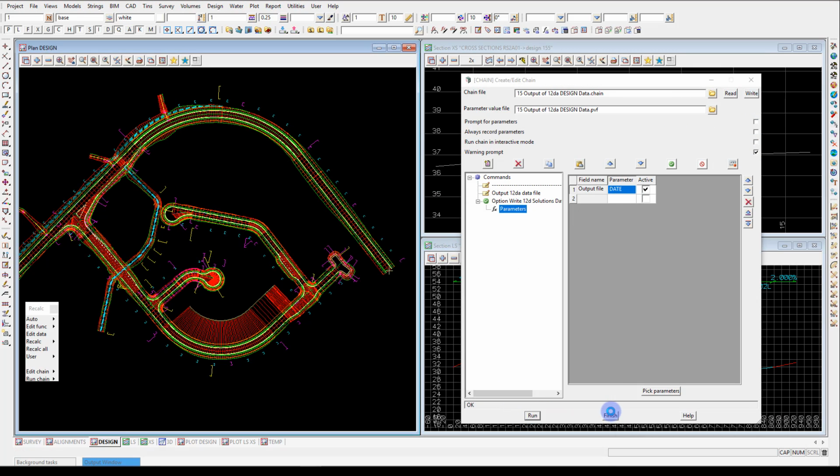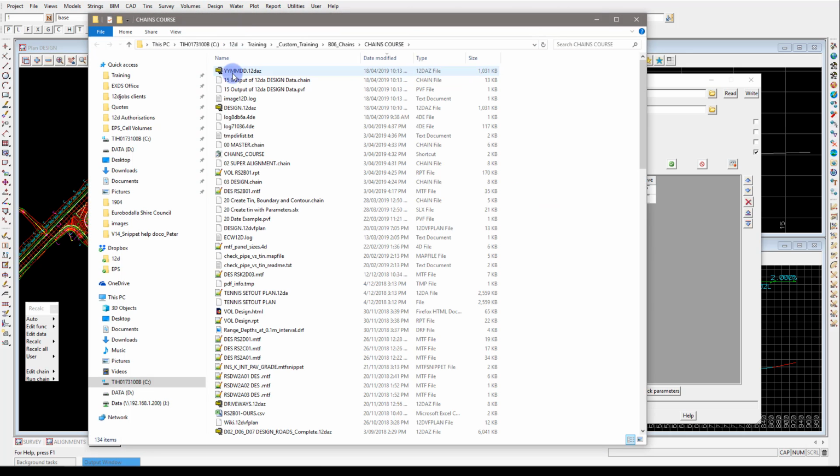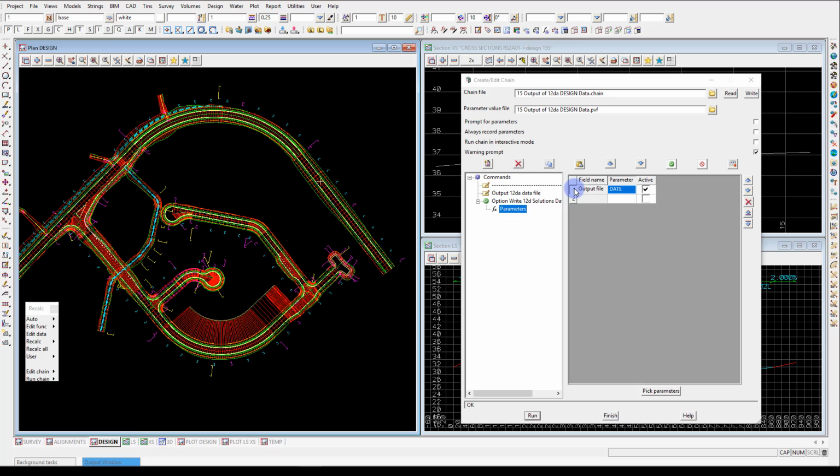So if I finish here, write the chain just to get it going. I'm going to run the chain. Happy days, it'll go through. It'll now write out the 12DA file, and as you can see, opening up Explorer, I've got the year, day, date, month, month. So perfect. Well, close, but not really what I want. But it's definitely passed down the value, the piece of text, into that field.